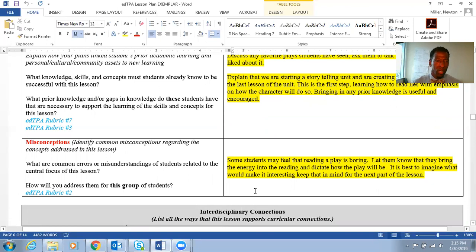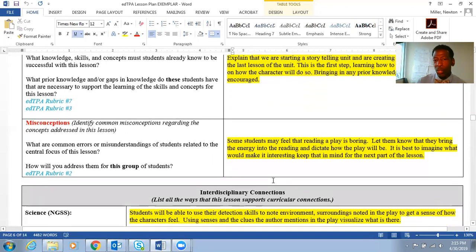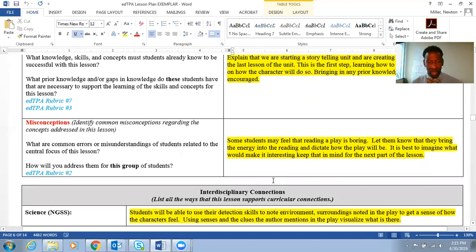And then finally, what are some of the misconceptions? So what are some things that students may think about the lesson that you're about to teach? Or even what are some things that you as a teacher, some of your implicit bias, assume students may know or not know? And just throw them out there. This makes you dig a little deeper than just what the students' needs are, but it makes you get in front of any pitfalls and be able to answer questions for them and get around your own bias so you're open and responsive and alert to their needs as well.